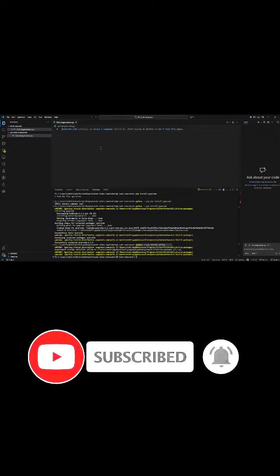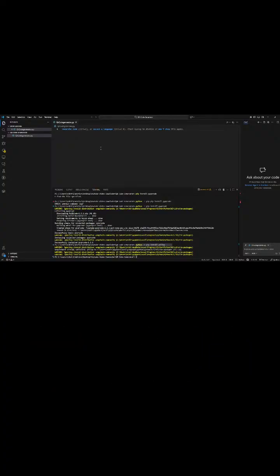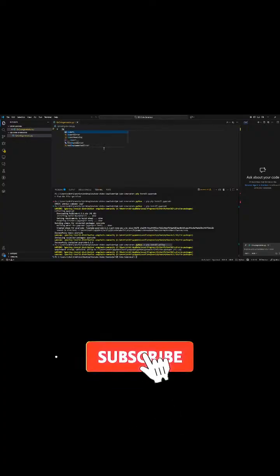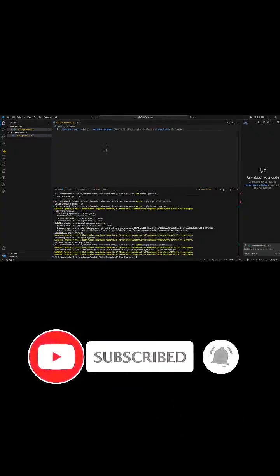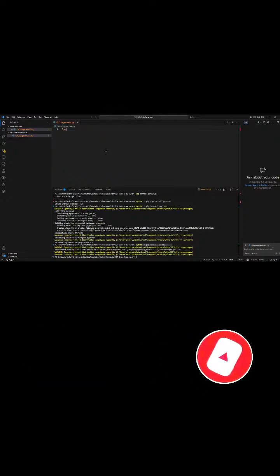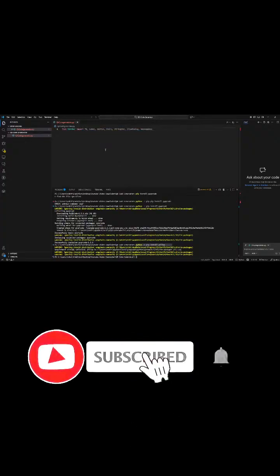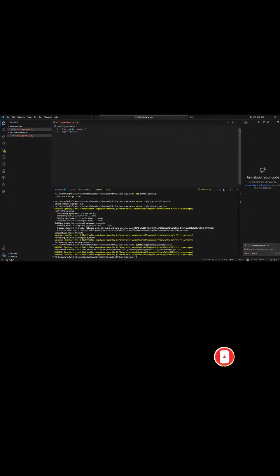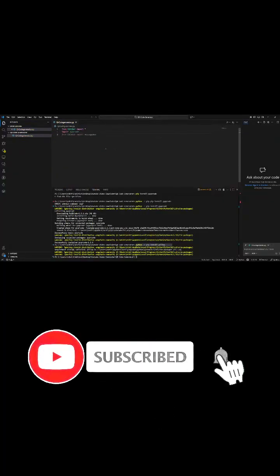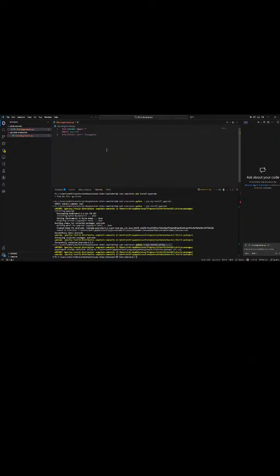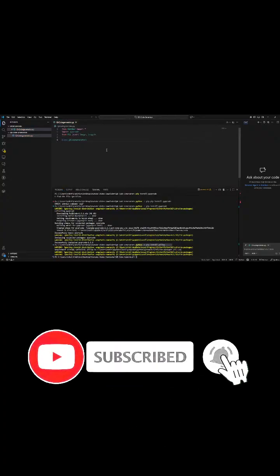We write: from tkinter import star, and import pyqrcode, from PIL import Image and ImageTk.